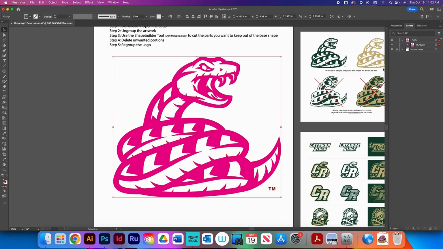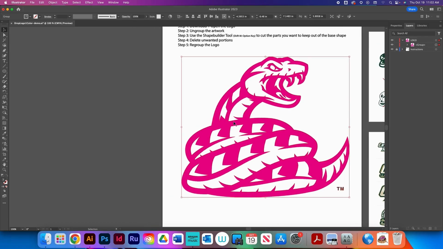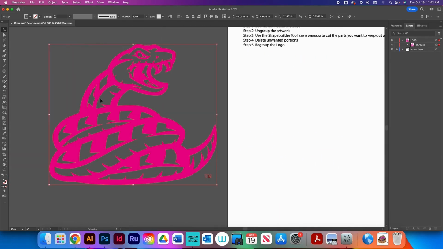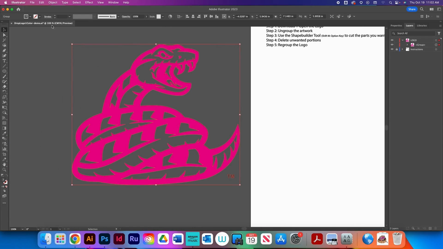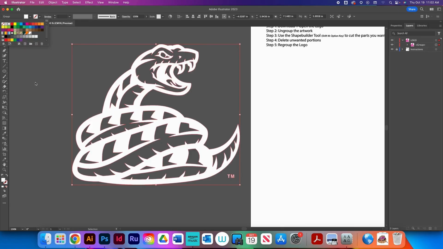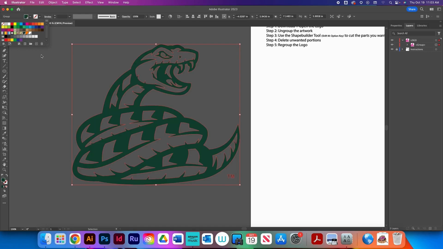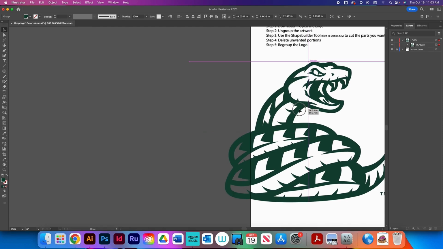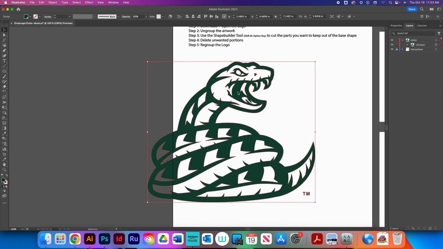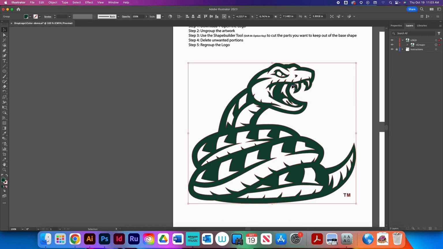And the beautiful thing is here, let's say I want to put this on a gray shirt like this. Over here, this gray background, I can test it and see, does that look good? No, I don't like the look of that pink on there. What would look good? So let me go through my colors and I can assign a color. White stands out, looks nice. The Catawba Ridge Gold would probably look pretty nice on there. Green may be a little dark. I don't know. I think that's too dark. But anyhow, you can go ahead and assign colors to that whole project or that whole logo if it's grouped.